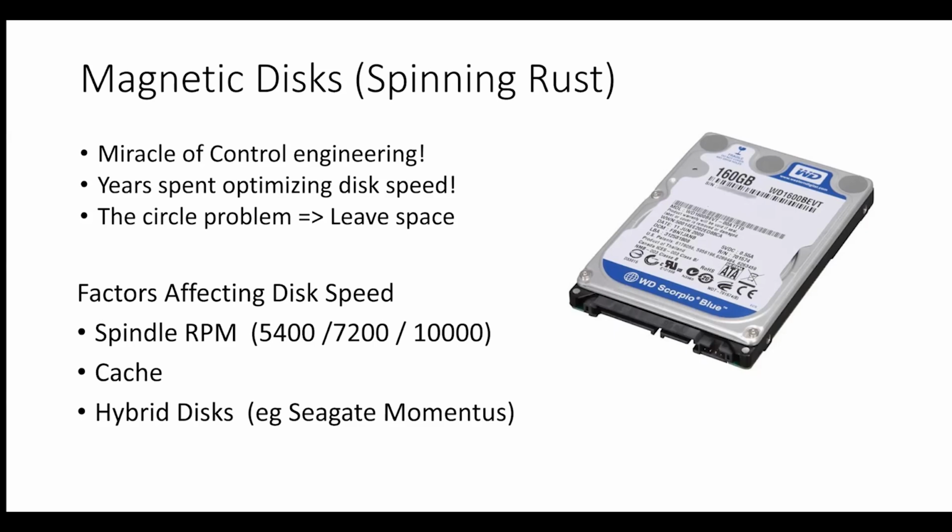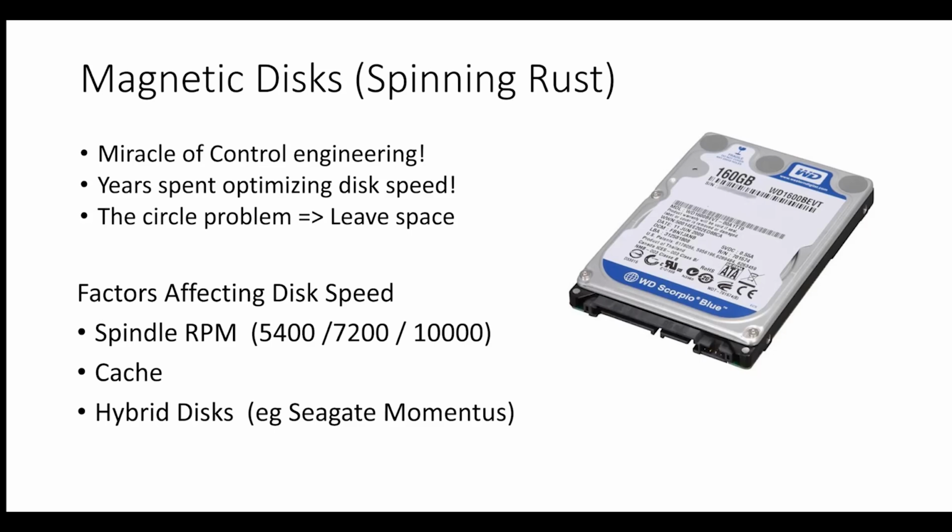And when it's nearly full, the magnetic pickup and put down is happening at a slower speed, and so it's less reliable. So for that reason, most people leave about 20%, 25% of the disc. Once that disc is 160 gigabytes, once it's above 120 gigabytes full, you're starting to think that disc is getting awful full. If it goes up to the full capacity, you're liable to start losing data. And the last time you want to start losing data is when the disk's full. You don't mind losing it when you've got hardly anything on there. You can throw it out and put a new one in. But if you've got all that stuff on it, that's the last time you want it going bad on you. So you always have to worry about that circle problem.